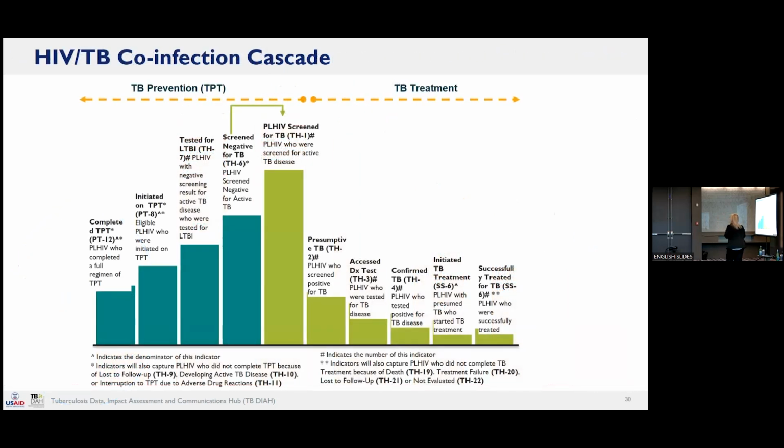You've seen this cascade yesterday, but I like it for visualization. Ezra showed it yesterday. This is the cascade of co-infection of TB and HIV in two directions. So it's interesting for us in two directions, in terms of co-infection and the preventive treatment of HIV patients. And it is a good visualization that gives us information in two directions.